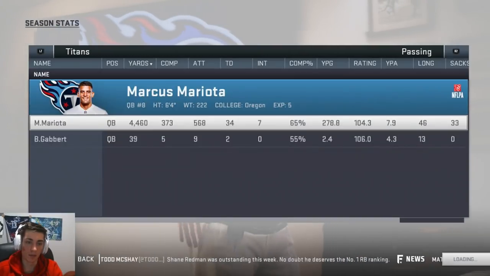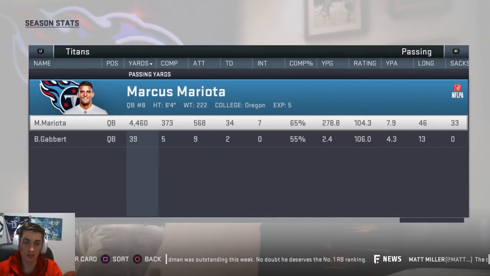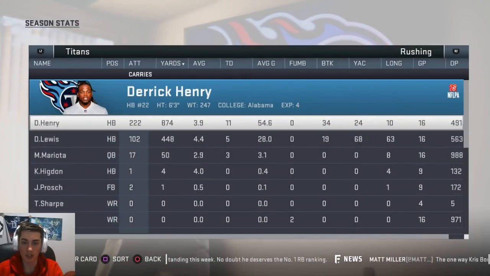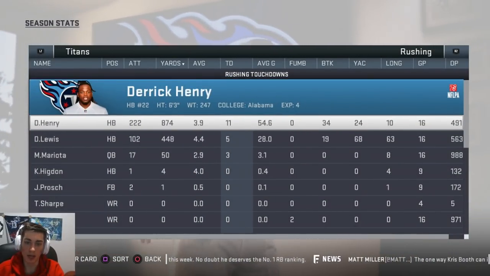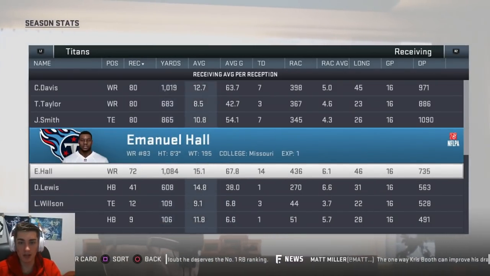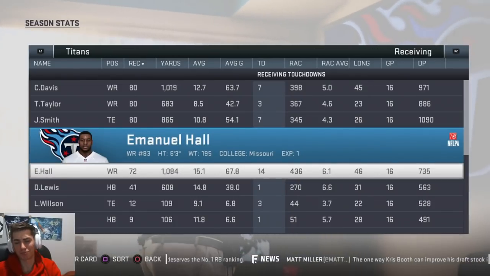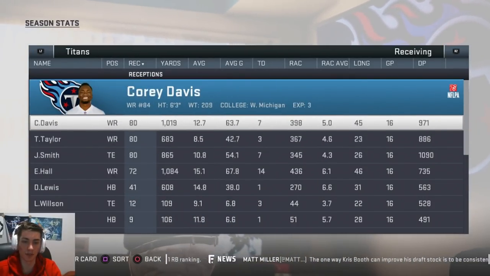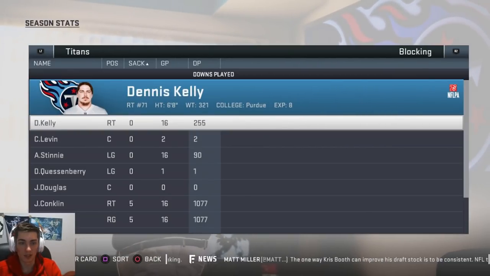Okay. Mariota had a great season. 4,500 passing yards, 37 touchdowns, 7 interceptions. Rushing, Derrick Henry was okay. Deion Lewis was pretty good. Receiving, Corey Davis and Emmanuel Hall. 14 touchdowns and over 1,000 yards. We had 3 receivers with 80 catches. What a weird group there.